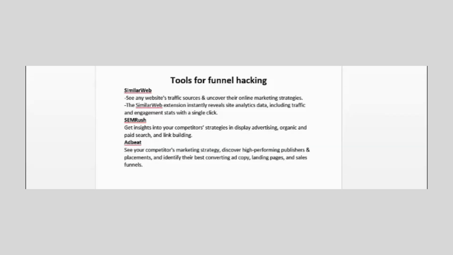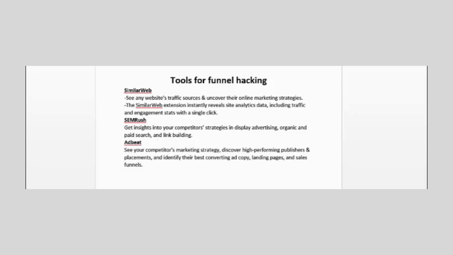Okay, so now here I want to cover the tools that you can use for funnel hacking. One tool you may want to look into getting is called SimilarWeb. With this, you can see any website's traffic sources and uncover their online marketing strategies. They even have an extension that you could download into your browser, and with this, it'll reveal things like the site analytics data and traffic and engagement stats with a single click.